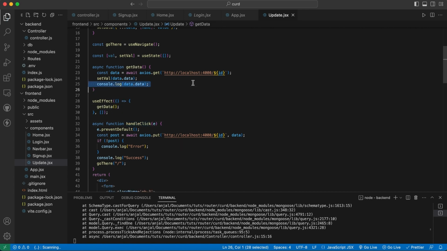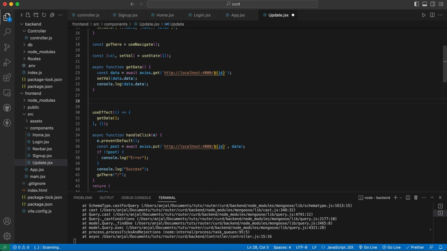Now setVal, and val is done. What we can do is set that val in the form, we can use it.